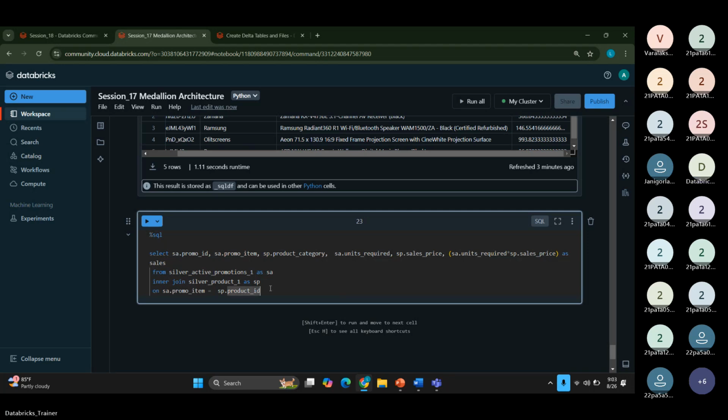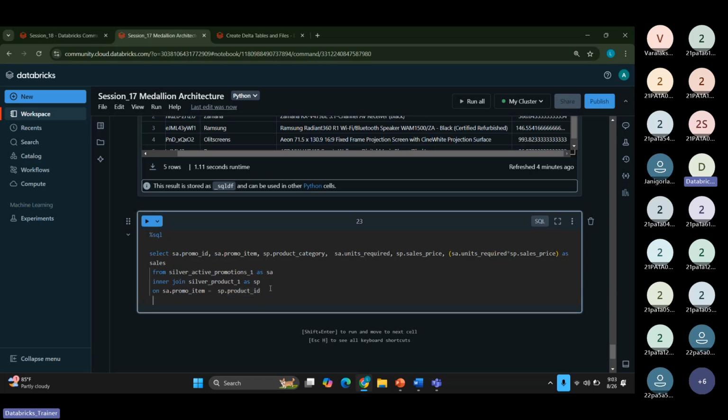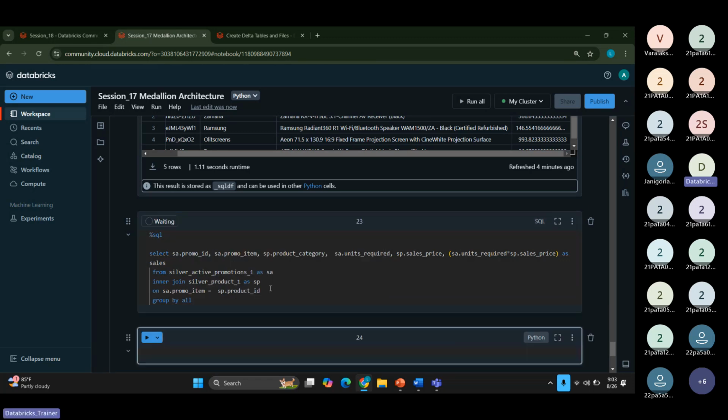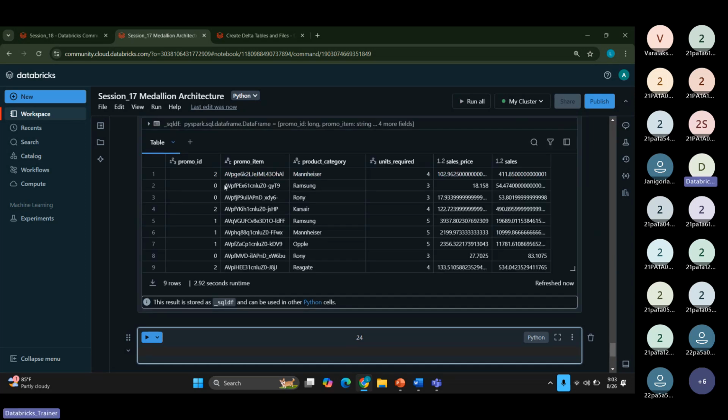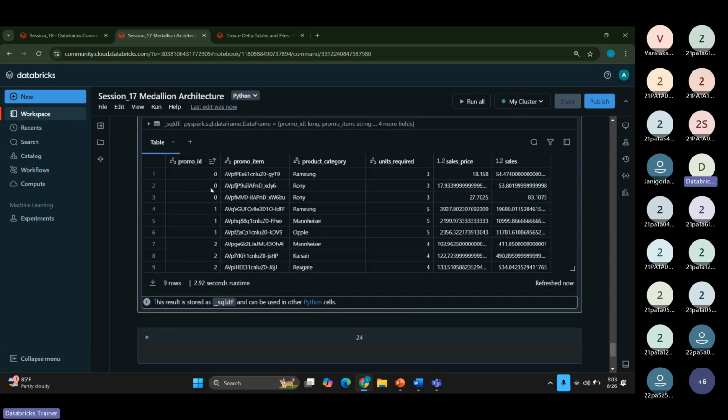Okay. So I have taken all this, and now what I'm going to do, I'll just group by all. Let me execute it and show you. So based on the ID, these are the promo ID and these are the items.